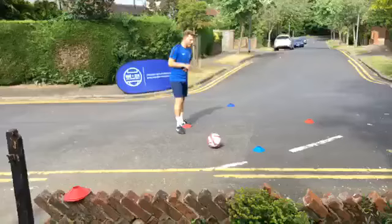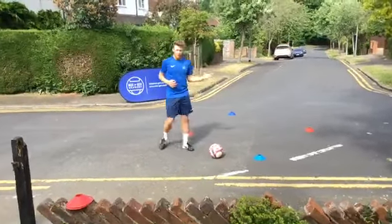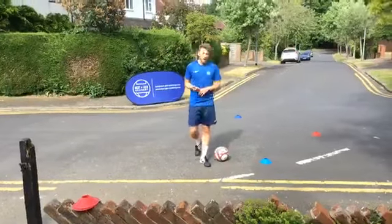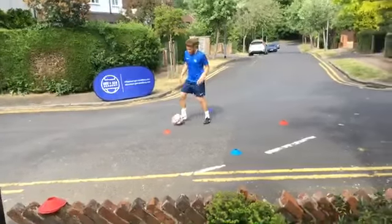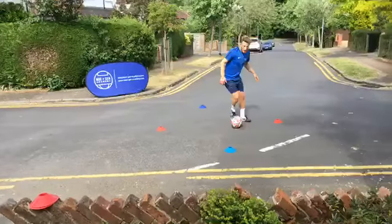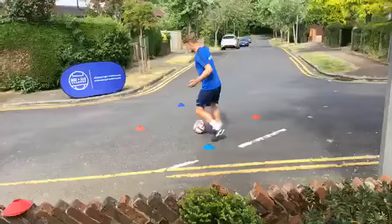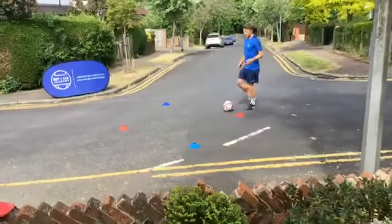So we're going to do one foot again, and now start to think about going towards one cone, and then changing your mind and go towards another cone, okay? It's important you can adapt and change direction nice and quickly. A little example might be, come around this cone, going towards that one, and I change direction in the middle of the square. Go towards that one, and change towards the other cone.